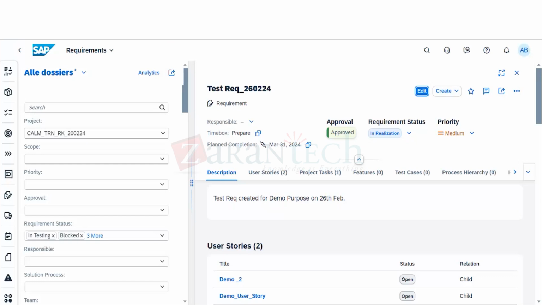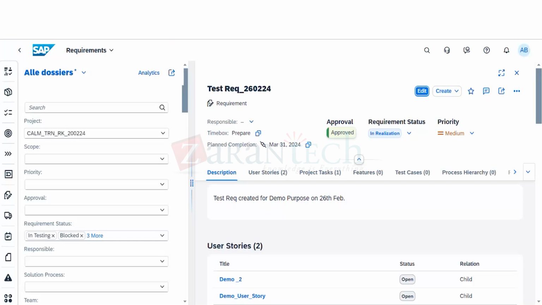So your percentage of work is getting calculated. Okay, development is done, so maybe it's 20% of that requirement. Unit testing is done, maybe 40%. Then in quality, user acceptance, another 60%. Performance testing, another 80, and once it's completed and moved to production, then it's 100%, right? Same way it is here.